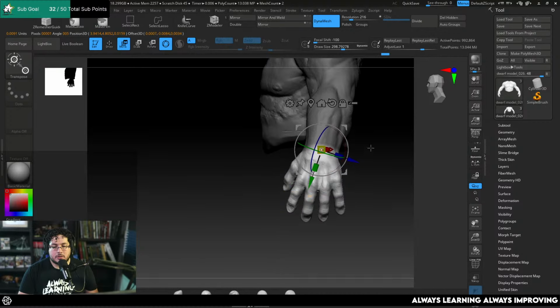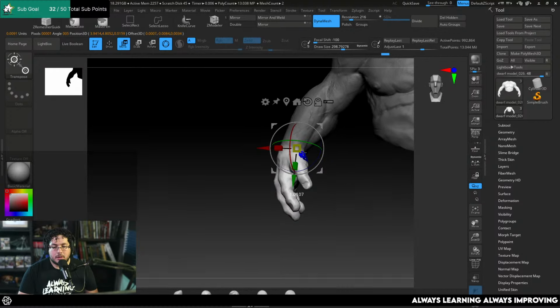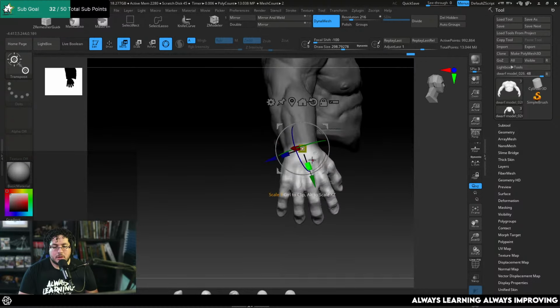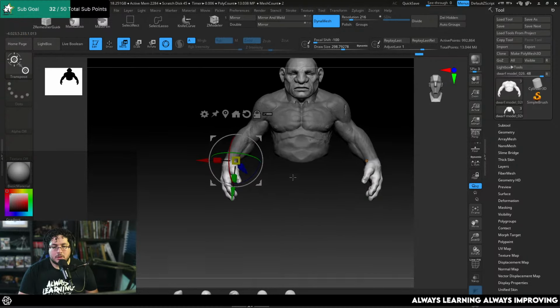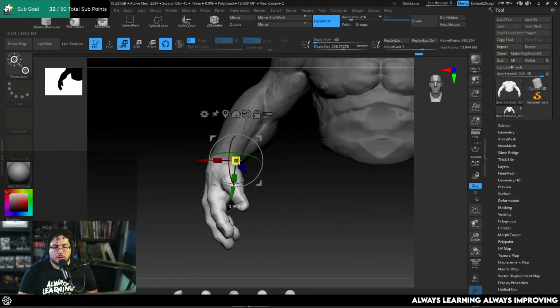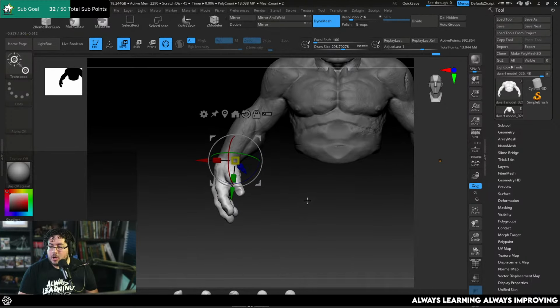Try to go as close to the center of the volume there, and we're gonna make them a little bit bigger. We're gonna have to, of course, get them back into position. It might be a little bit too much. So there we go.